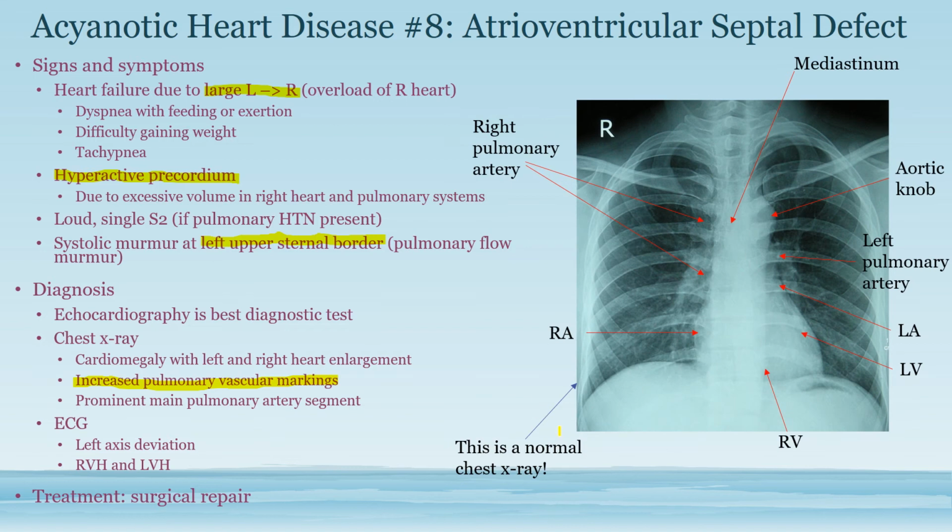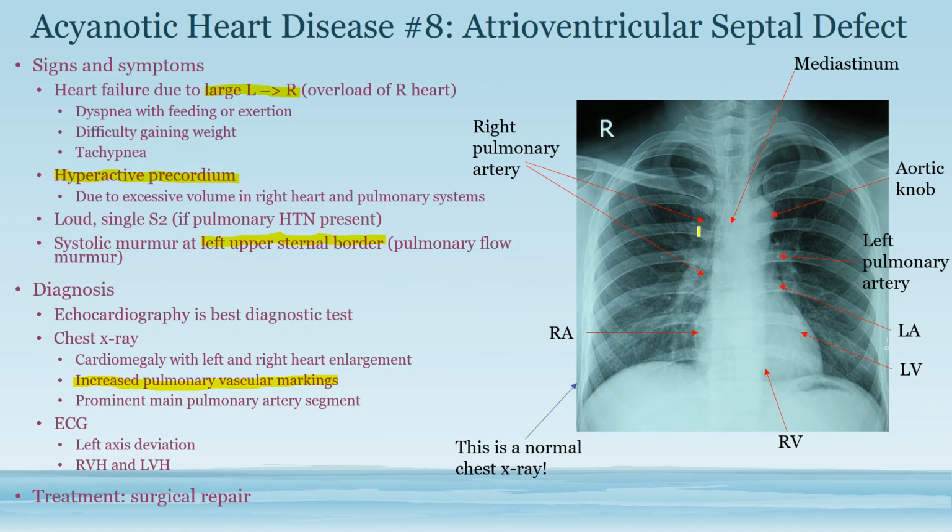So key thing I want to note here is this is a normal x-ray. The only reason I'm showing it to you is so you can identify where individual parts are in the x-ray, so you can get better at dealing with the different diagnoses. So what we have here is the right atrium on the right side. This is the bulge on the right side of the vertebral column. The right ventricle is found underneath the vertebral column, and the left ventricle is found to the left of it over here. Left atrium is found posterior and a little bit above the left ventricle.